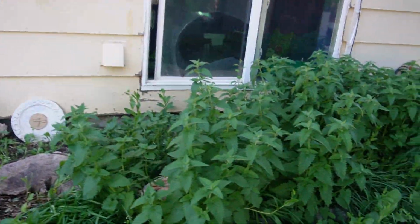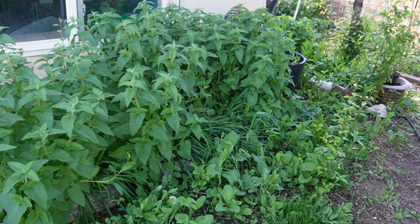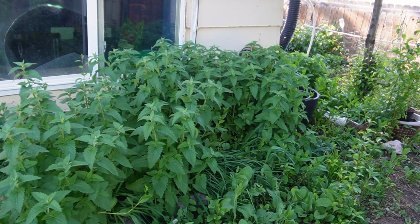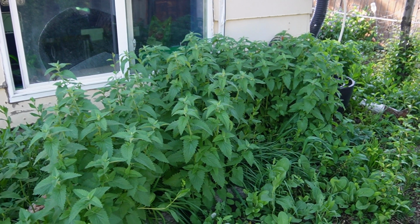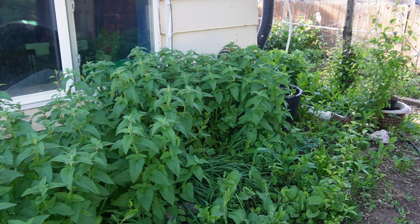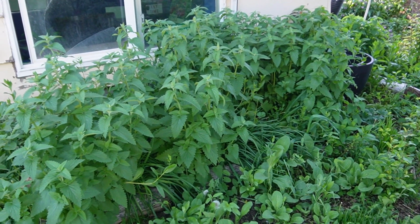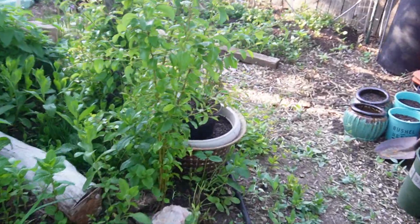Now, we used to have outdoor cats, and then they started trapping them. There's leash laws for cats, which I don't think cats should be on leashes. Very mental abuse, physical abuse. Sure, you can put a leash on anything, even your children. I get it, but the cats are indoor now, and I planted all this for the cats, so I have to take it inside, and they don't like it as much, but it is what it is.